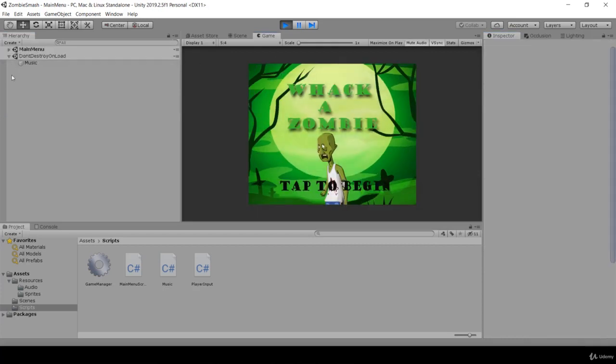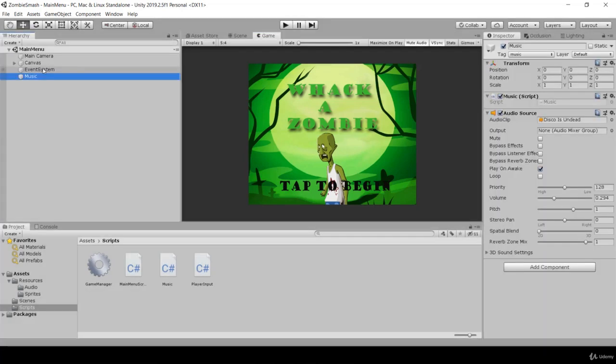I'm going to mute it, and notice how over here there's only one music object. Whereas previously it kept creating more and more music objects, now we just have one, and we're making sure that the first one is the one that is being persisted throughout. That's really cool. Our game now has audio, and that's awesome.